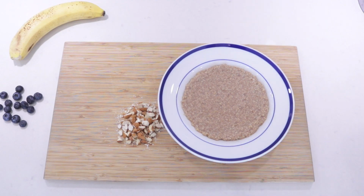And if you want it to taste sweeter, add some maple syrup, maybe a little bit of agave. But remember that that's just gonna add more calories and more sugar, even though they are healthier sugar options. Same with honey. But because the toppings that I'm using are on the sweeter side, I don't like to add anything sweet to the quinoa itself. It tastes a little bit more adult, if you will.